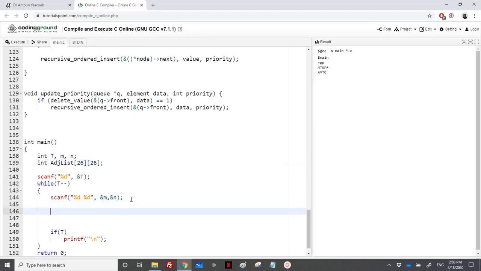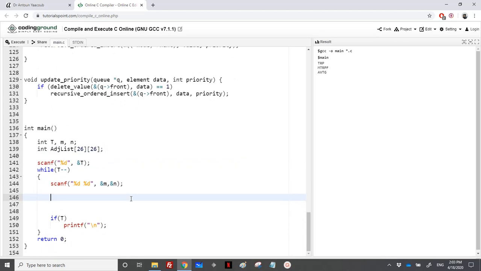However, since we will be calculating the shortest path for each test case, I need to null this matrix. I need to place zeros in the while loop. For that, I will also need two variables for the loops, let's say v and w.